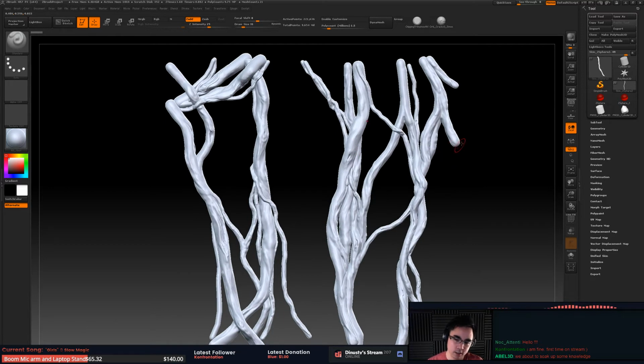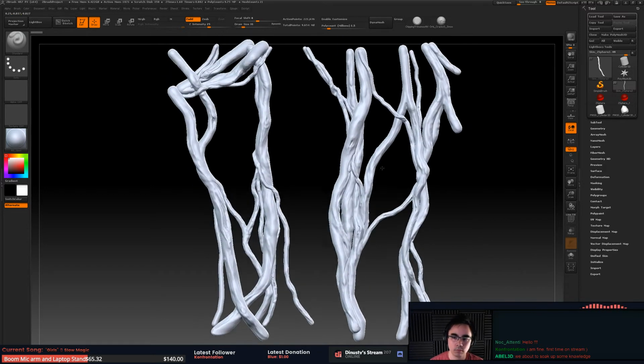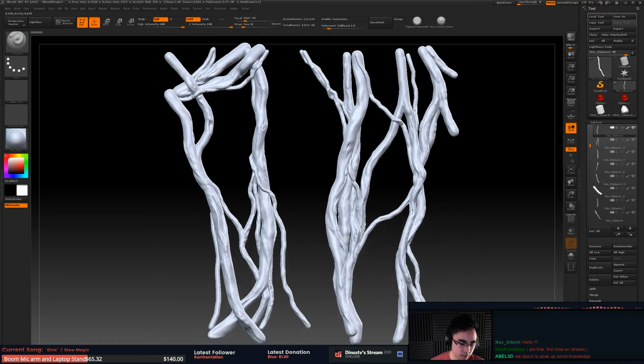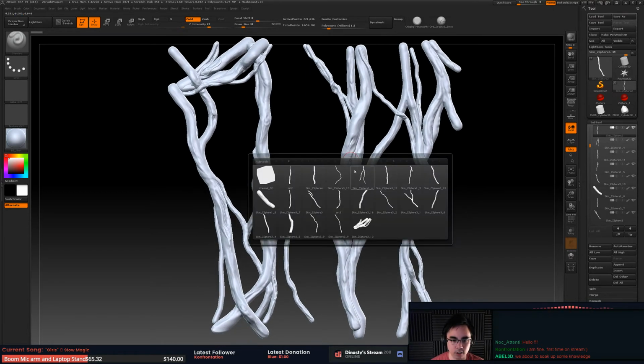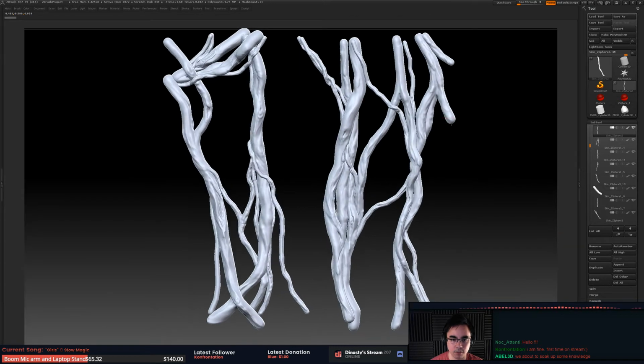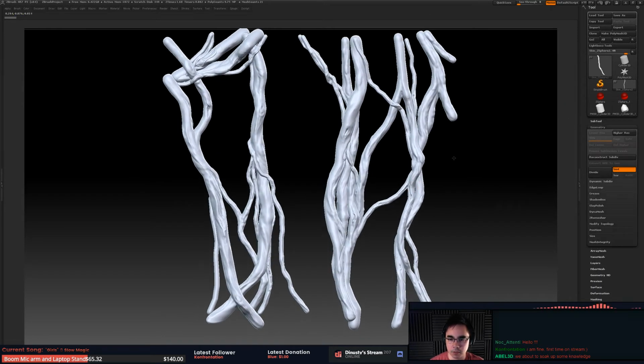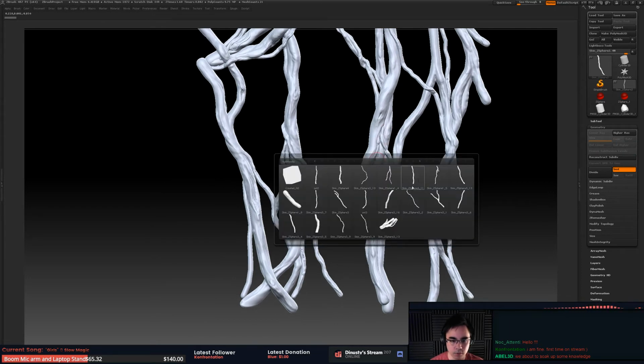So we looked at the zoom magnifying glass. Pretty handy. The next one is this button right here, solo. If you press N, you can look at your subtools here. So if you have a lot of stuff hidden and maybe something else open, you can press N to go between your subtools.